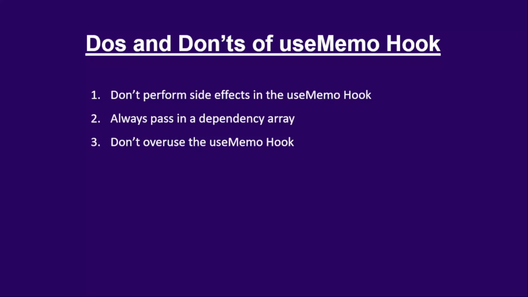The next thing is don't overuse the useMemo hook. I see some people using the useMemo hook over and over again for every little thing. Use it only when you need it and when it is important. So don't overuse the useMemo hook. Now that we know the do's and don'ts and we know how our useMemo hook is declared, let's go right into the code.